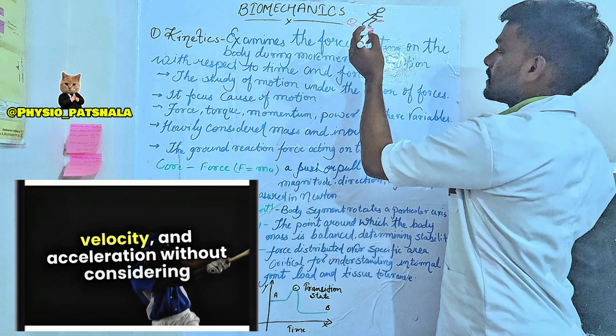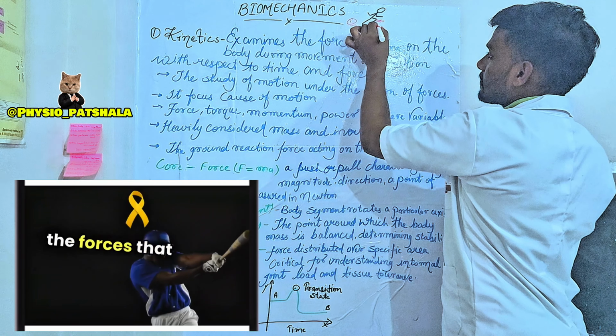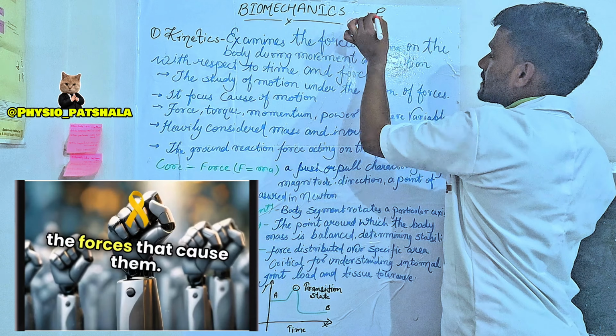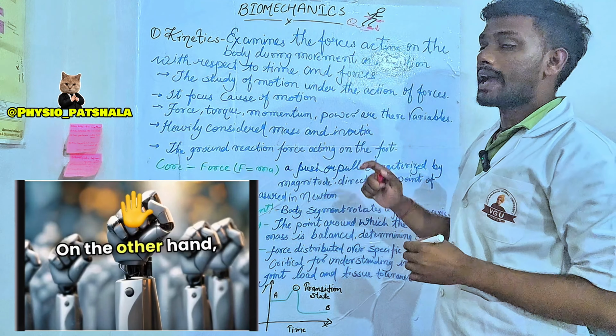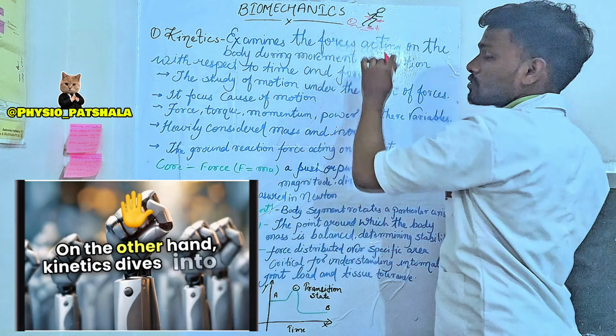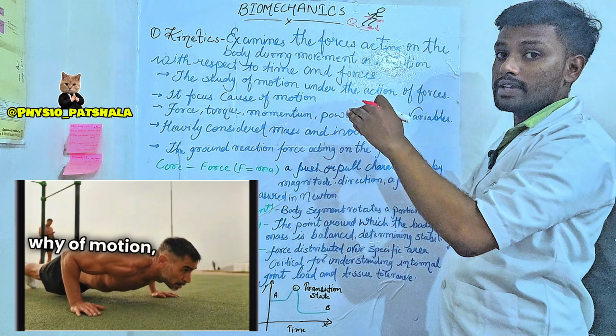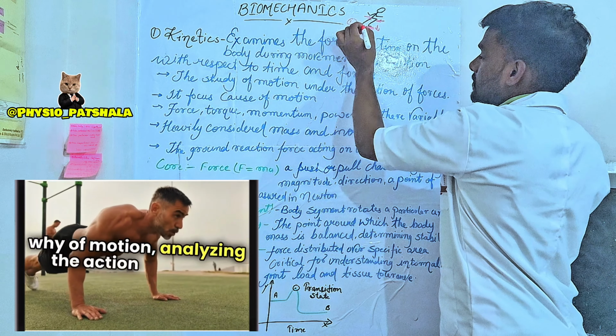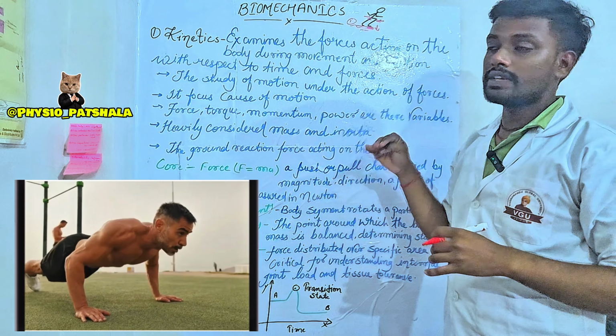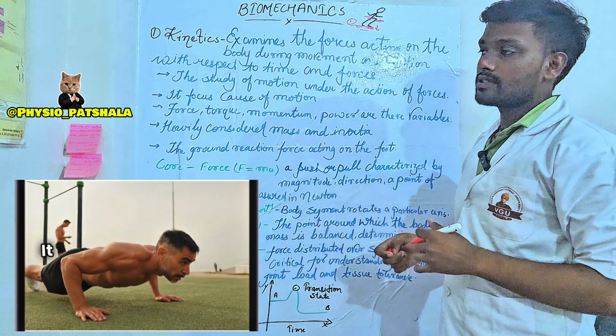So if a person is running, what kind of force, like gravitational force, and what kind of muscles act here to perform the running accurately? Also, the center of gravity is shifted but the body's balance is maintained, through the center of gravity and base of support. All of these things are studied under kinetics with respect to time and force. So displacement from one place to another, with respect to time, how much displacement will occur and how much force has to be given by the particular person, or in respect of acceleration, changes from person to person.